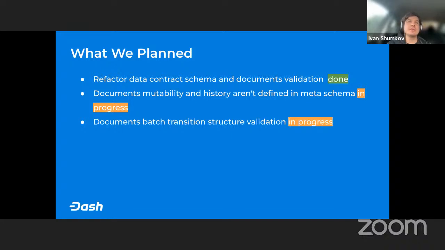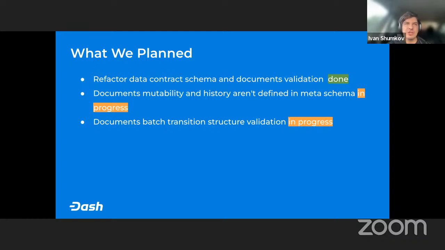So we decided to refactor it, and during the refactoring, we changed the approach. Previously you could create the structure, and then you need to call the validate method and get the validation result.